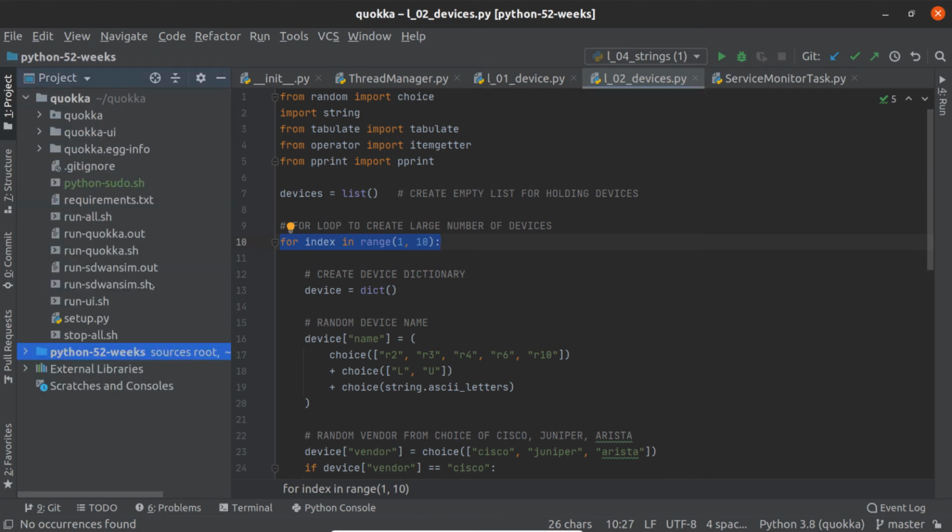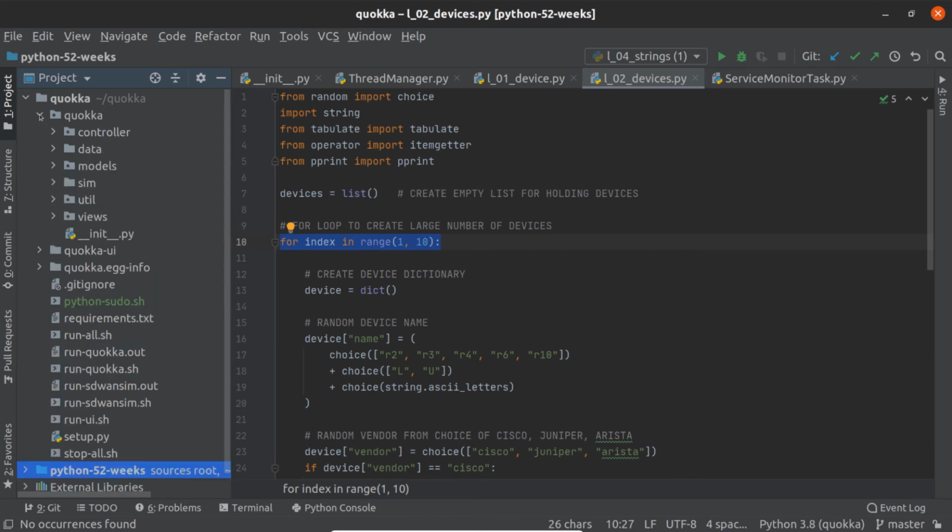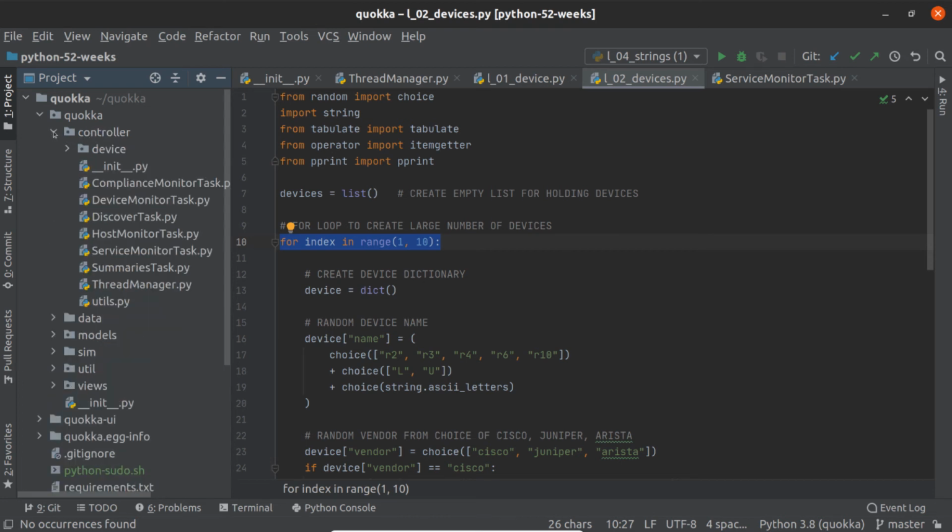You can launch a thread, and your thread will go out and begin to execute independently all on its own, as if it was its own separate program that was running. And so I am going to be creating separate threads for service monitoring, host monitoring, discovery of devices, monitoring of devices, compliance monitoring of devices, and just to go down here, the one that I missed, doing the summaries. This is going to wake up every hour and do my summaries. So basically these things are going to come to life and they're going to run.